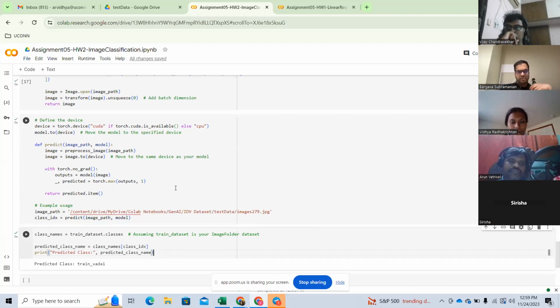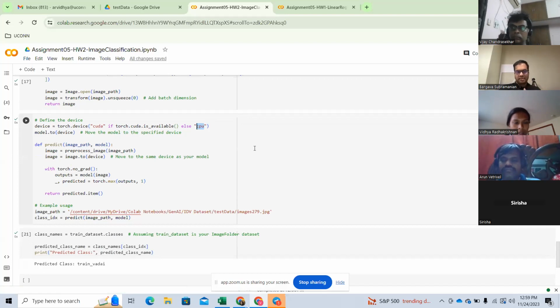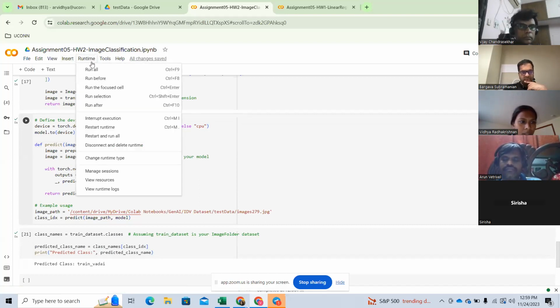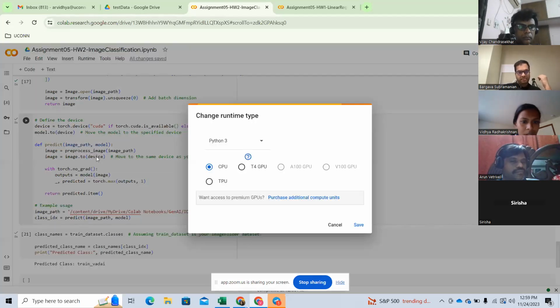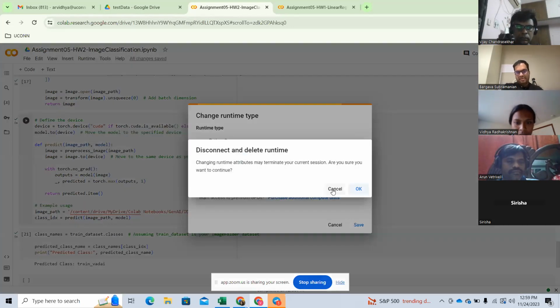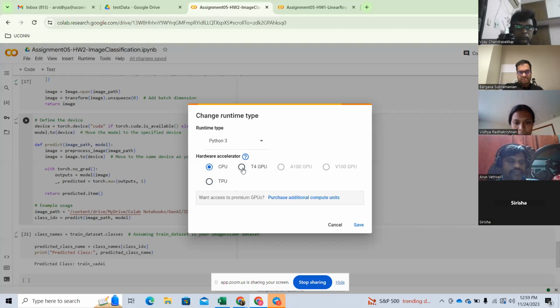Understood. Did you use a GPU, or did you use only a CPU for training? No, only the CPU. Okay, the reason I asked all of you to use Colab is you can use a GPU or TPU on the runtime. Please go to Runtime, then Change runtime type. You can select a GPU. So when you're running, please use a GPU to do that. It'll help you run faster. You can do more epochs and it'll be faster.